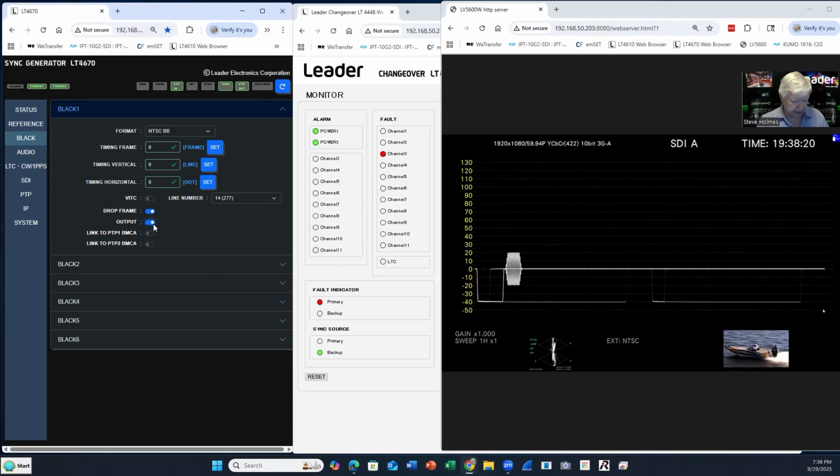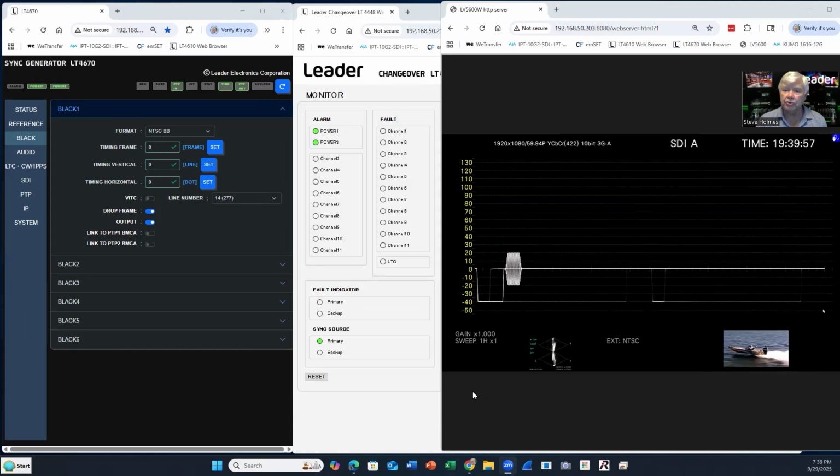And I'll clear this so we can see it one more time. Watching right when I click the output, watch the black burst. And there it is. And you might have seen just a little, and you might not, it may not come through on the recording, but it is so quick and nothing else took a hit.